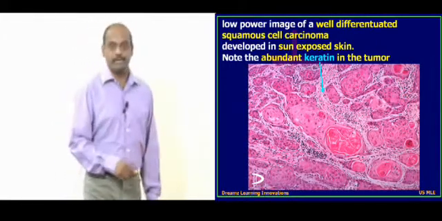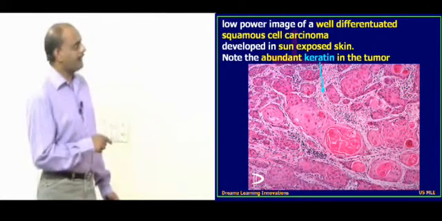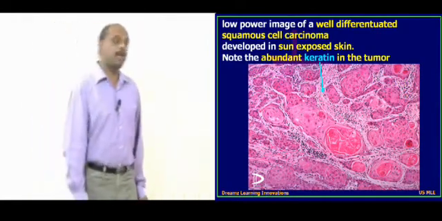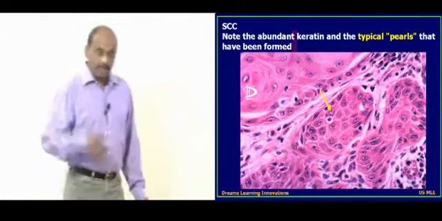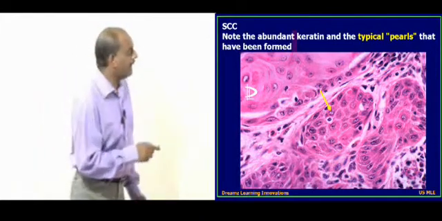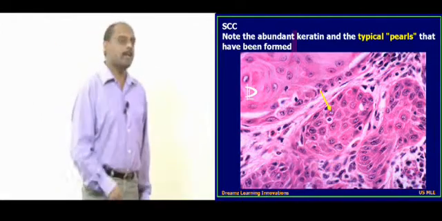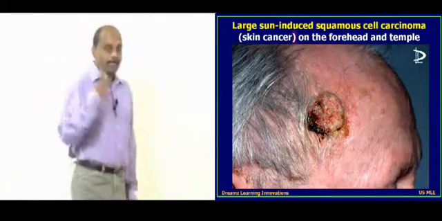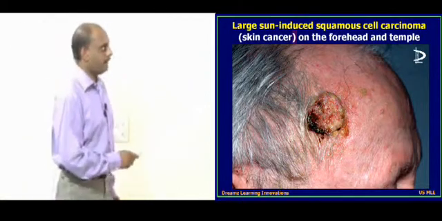This gives you the typical histological appearance of squamous cell carcinoma. What you are classically appreciating here is a lot of keratin within the tumor. The abundance of keratin in the tumor characterizes a well-differentiated squamous cell carcinoma. In high-power view, the malignant cells become arranged like pearls — the typical epithelial pearls are the histologic hallmark of squamous cell carcinoma. Sun-exposed areas like the temple are common sites for development.